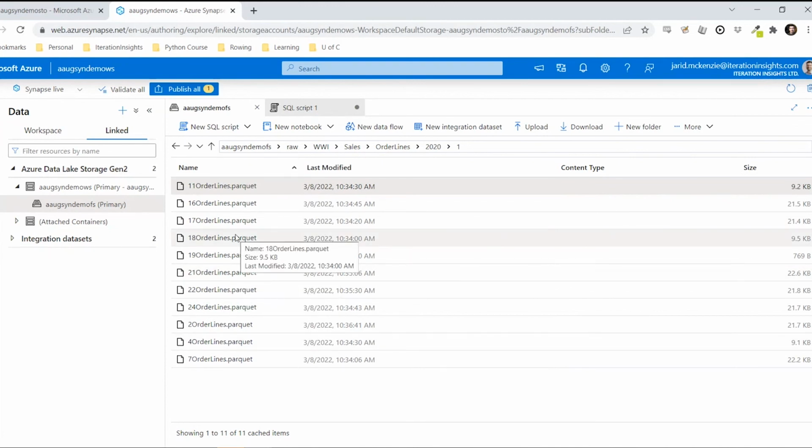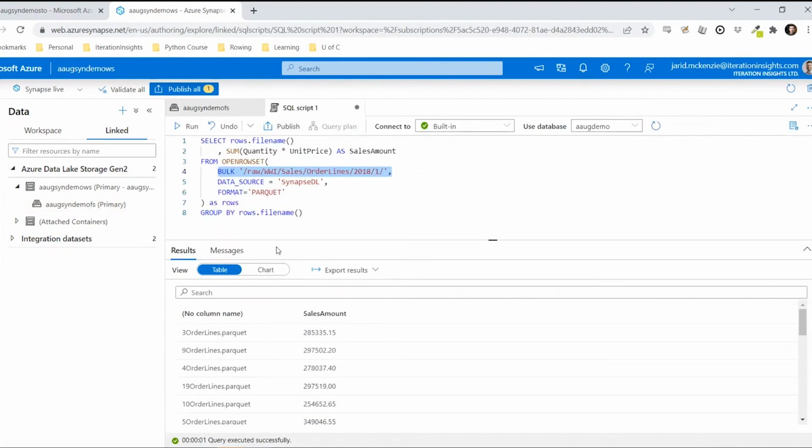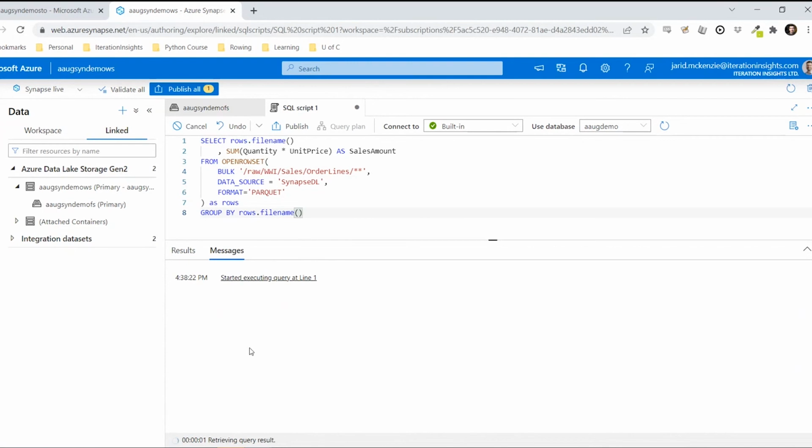If I want to combine everything from all my folders and sum things up that way, we need to start using other operations to do that. We could use a recursive structure, which instead of using a specific path, I can just use 2 stars, and that's going to grab everything from every file that I've got access to.